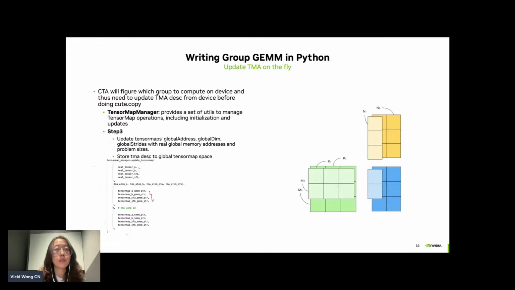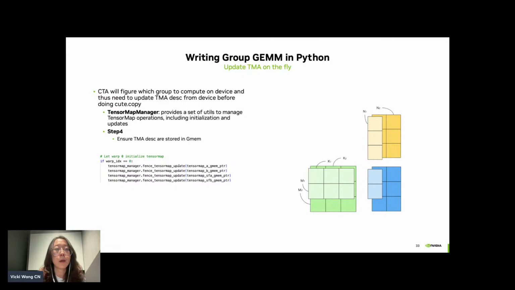After finishing this, I need to ensure all the TMA tensor map updates are done in global memory. Then we have finished all the TMA updates inside the kernel. The rest will be very similar to the other Gemm and dual Gemm operations. We do the TMA load and the scaling load so the Tensor Core can do the operation. All those TMA partitions, TMA updates, and the management are the key tricky part of this group Gemm, and it can sometimes be very complicated for users to figure out.